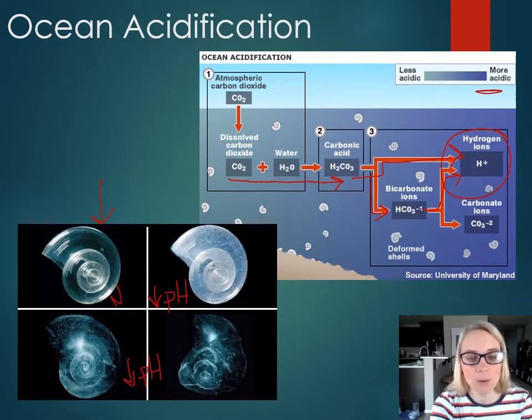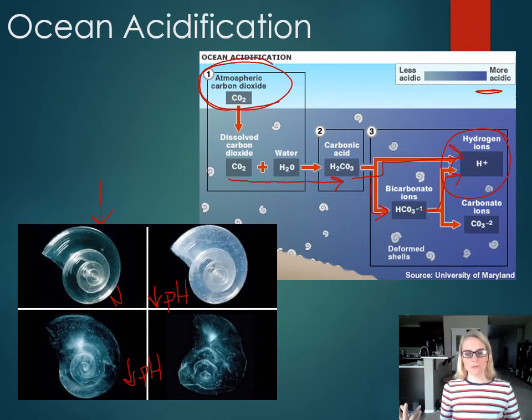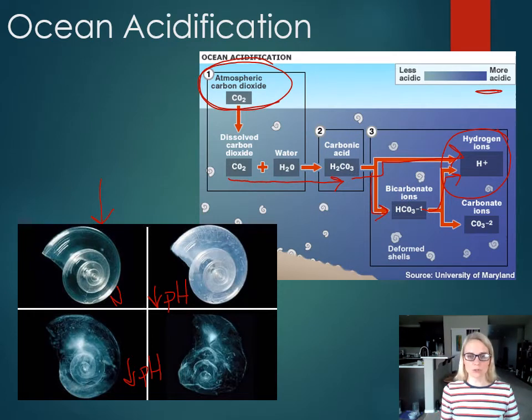The problem driving all of this is the increase of carbon dioxide in the atmosphere due to burning fossil fuels and industrial uses, all the stuff that's been happening since the turn of the century in the 1900s with the Industrial Revolution, population increasing, cars and jets, all the stuff that's dumping CO2 in the atmosphere. The ocean is like a big sponge. It's going to take it in because there's less carbon dioxide in the water than in the air, so things are going to diffuse. The CO2 will be absorbed into the ocean water, but there's an outcome to that.